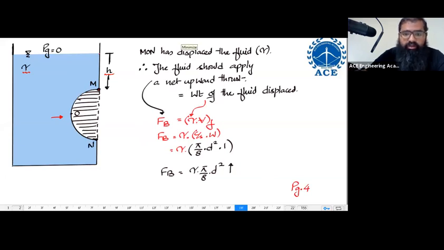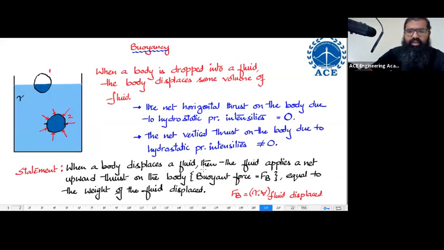Sir, someone is asking, in all conditions, is the value of FV equal to buoyant force? No, not in all conditions. But in this particular condition, where you feel that the body is actually displacing some fluid, yes, it is going to be equal to buoyant force. Don't worry. Once we keep looking into things, you'll understand better.